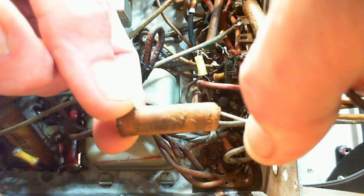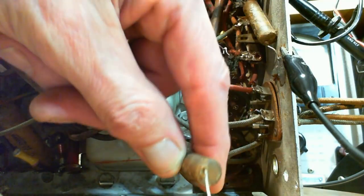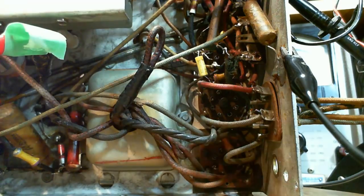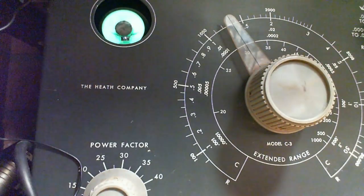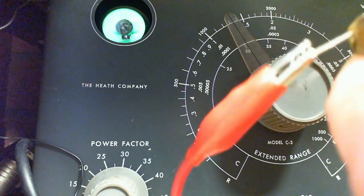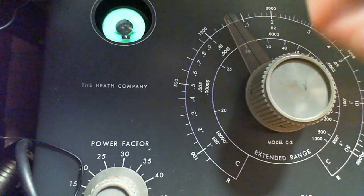Okay, let's do it. Okay, so here's what I got out of there. Aerovox, 0.005. Not in good shape. Okay, let's take a look and see what happens. Let me throw this guy over here. I'm going to kind of wing this. Let me put this here. I wing it camera-wise. Okay, we're going to hook him up right away. Okay, make sure the contact is good there.